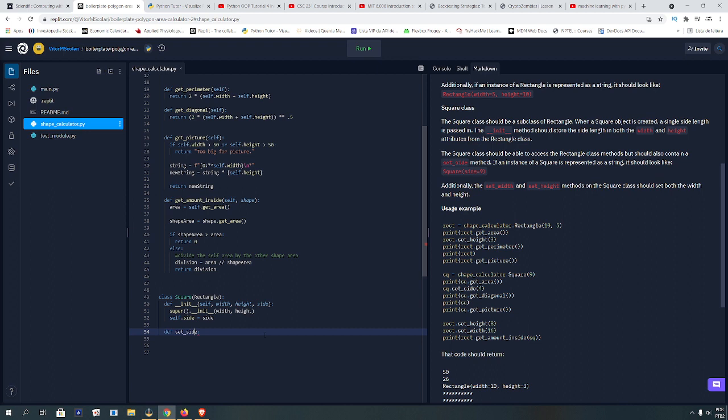I always forget the self new size. If the instance of a Square is represented as a string, it should look like Square side 9, side equal 9. True, right, true.